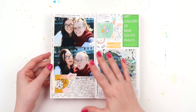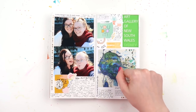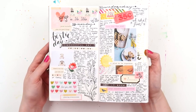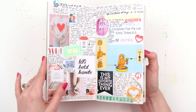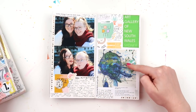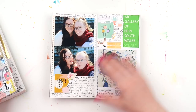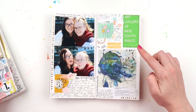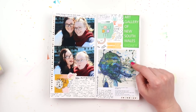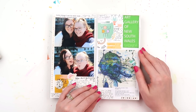Looking at the first page versus the last page, something I did a lot at the start - and especially in this insert - is my favorite page I've ever done. I had smaller writing and included a lot of ephemera. We went to an art gallery and this is a picture of one of my favorite artworks of all time - it's by John Olsen, who is a brilliant artist. I desperately want his book but it's way too expensive.